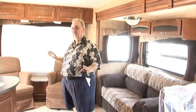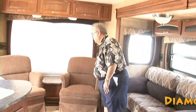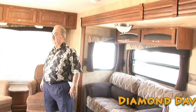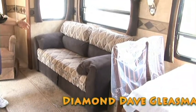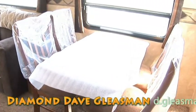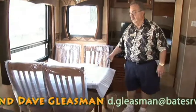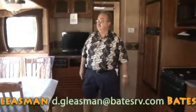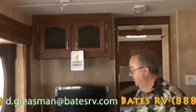Think about this trailer — you've come from a long day, you've just parked in a campground. Look at these two beautiful rocking chairs with a table between them for your drink. You can look toward the TV and just relax. You have this couch right here that makes into a bed for two. This table here is a freestanding dinette — most people really like that. Great for dining, easy access in and out, plus great for games. Here's a nice 22-inch TV with a nice surround system — a speaker there and a speaker there, and there'll be speakers in the bedroom too. The cabinetry goes all the way around the woodwork.